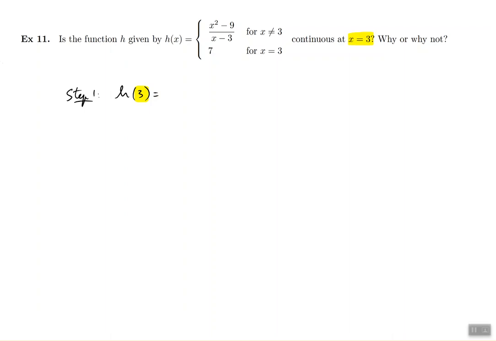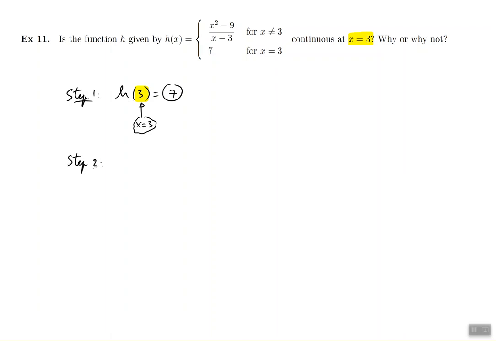So keep in mind that when you write h of 3, that literally means we're allowing x to be exactly equal to 3. So think about which equation allows x to be exactly equal to 3. It doesn't take a whole lot to notice that the second line says x equal to 3. So when x is equal to 3, that uses the equation 7. And in this case, I am supposed to replace all the x's with the number 3, but there are no x's to plug in. So that's it. We're done with step number 1. It's just 7 at the end.